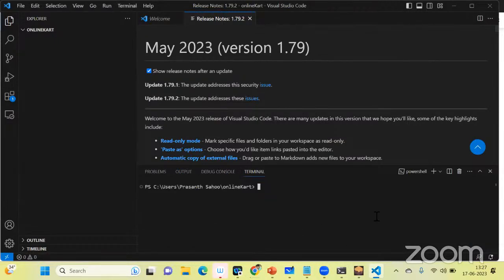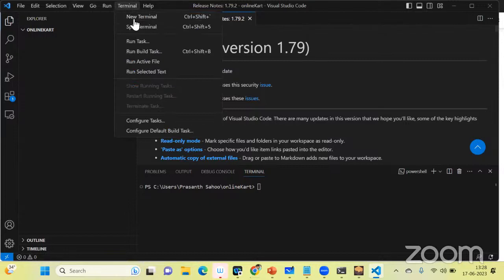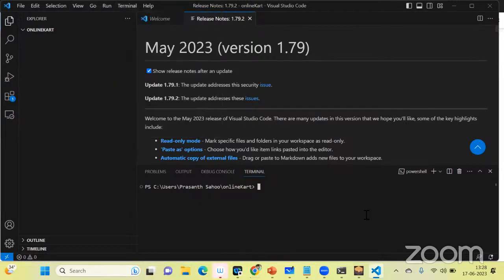This Visual Studio Code editor can be used as one single platform where you can develop, deploy, and compile your code. On top of that, you can also use the terminal and execute whatever commands you require. That is the reason it is very famous, where you can do everything in one go. So when you want to open a terminal, just at the top you have a Terminal option, say New Terminal, and that will open the terminal.